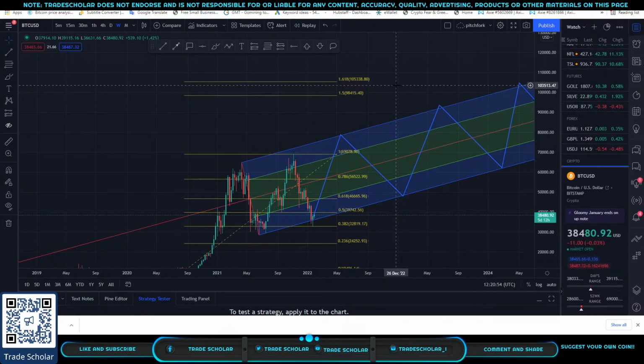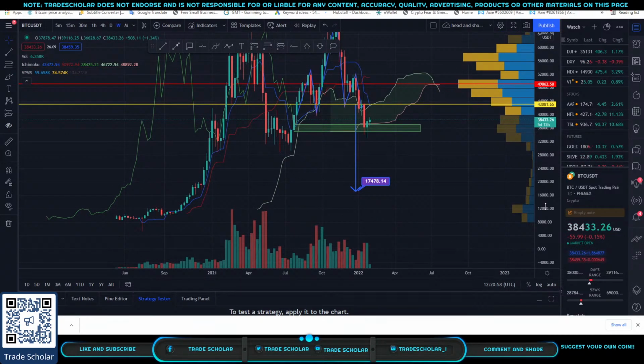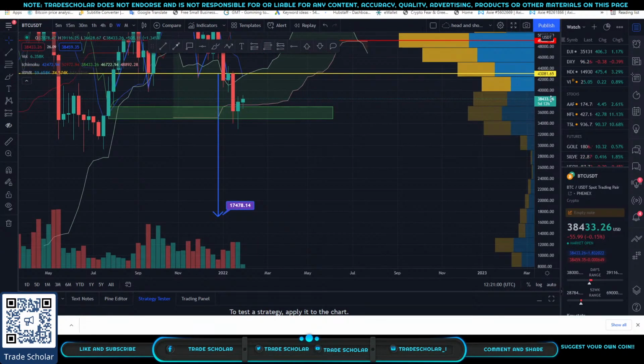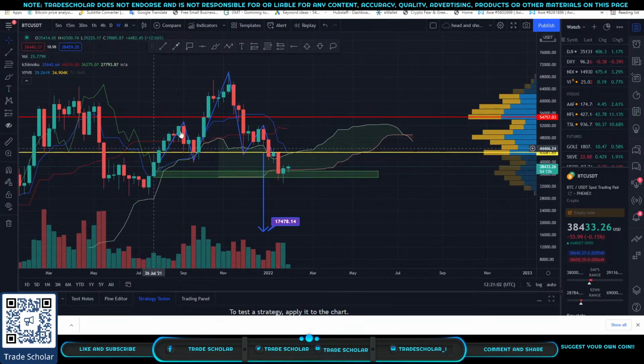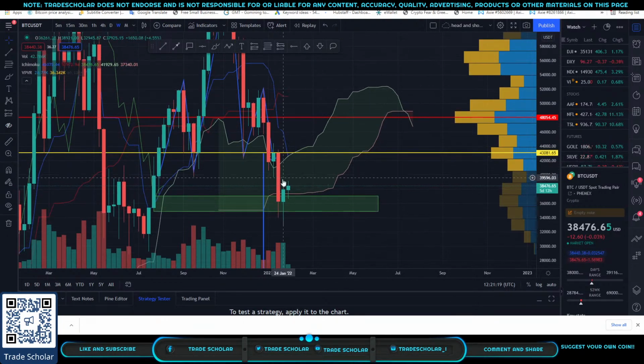Okay, let's check also this one. So our weekly time frame, this is a head and shoulders pattern, but the breakout was to the downside. But we found a support here in this area. In our VPVR, we find the support here. Strong volume here, trading area right here, 34 to 36. So we bounce. We entered a cloud.